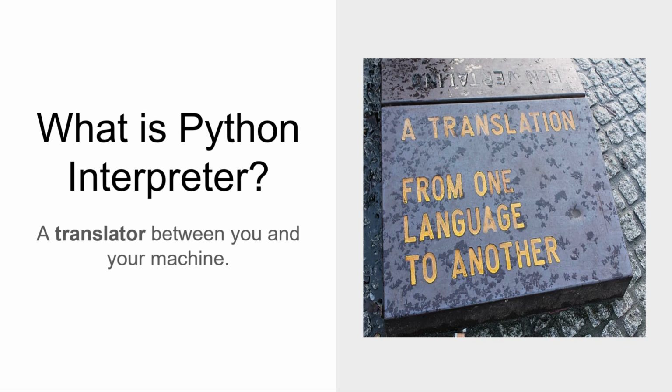So a machine or computer doesn't understand your language. They understand a simple binary form, that is ones and zeros, that is called machine code. So a Python interpreter converts your English code into binary code, and whenever the machine sends some instructions, it will convert them back to you in English.